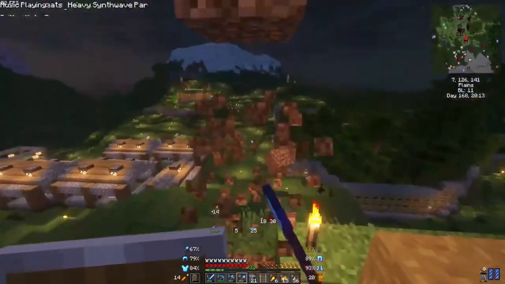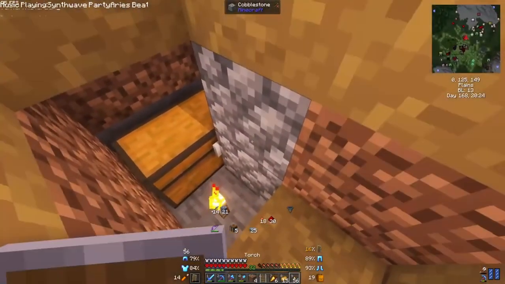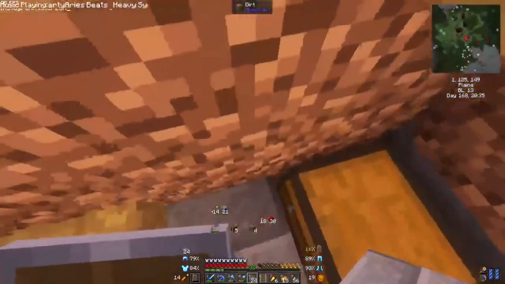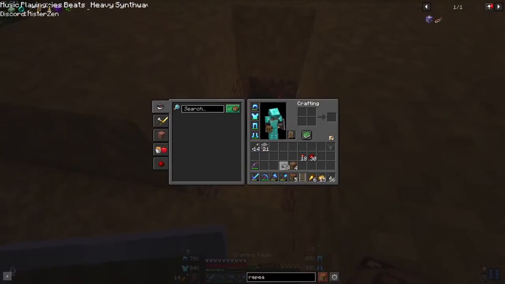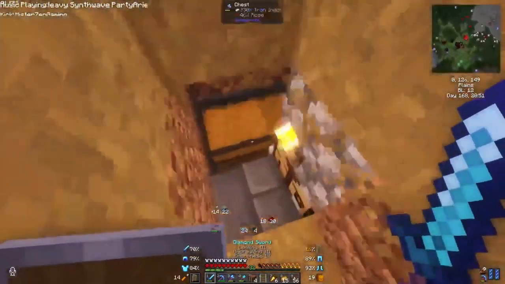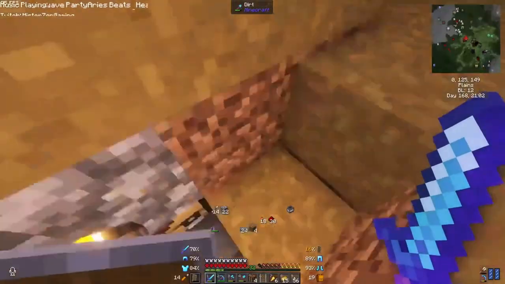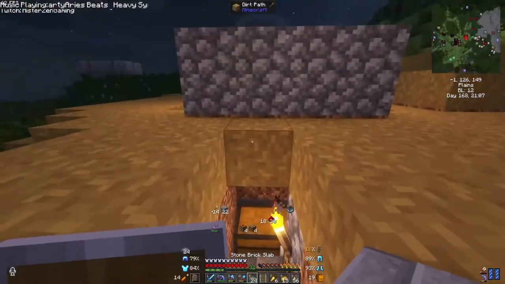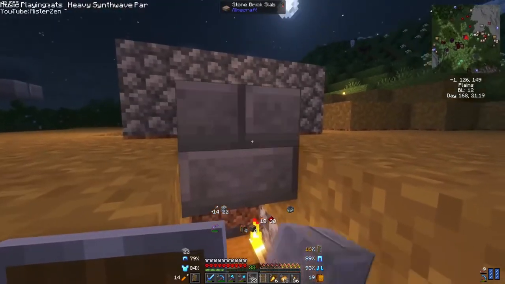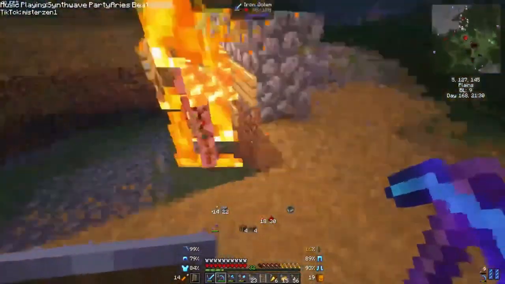I can get rid of this now. Right here. Nice. Holy cow, that is a lot of iron. Way more than I need. Okay, so let me see. That should help. That should be good, right? Cool.